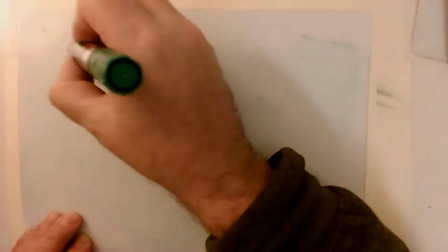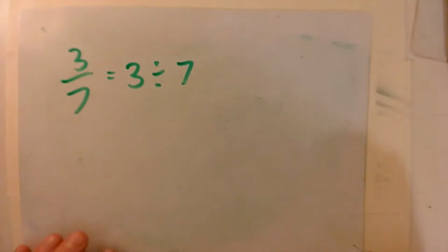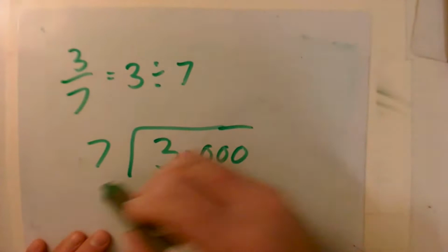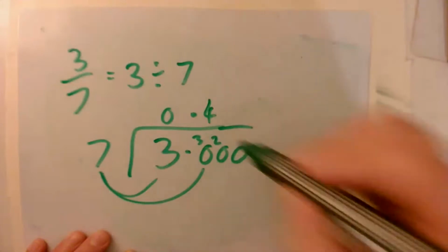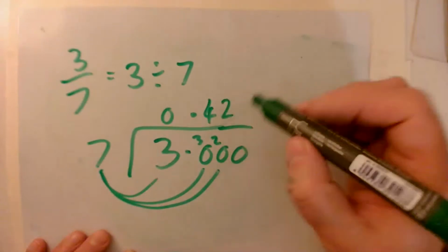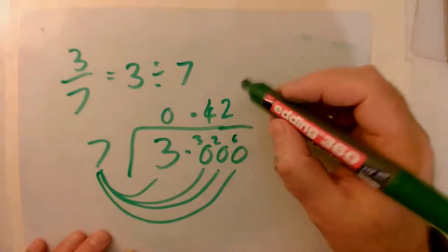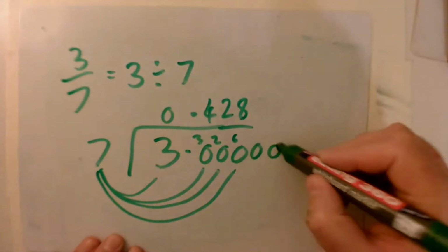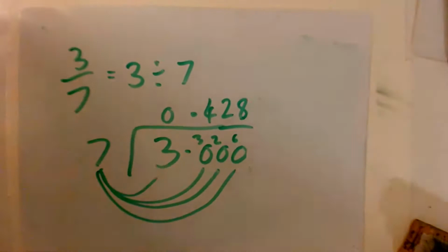We need to do that when we've got things like 3/7. 3/7 as a decimal isn't easy, so we'd have to do 3 divided by 7, because that's what that is. I'm going to divide 3 by 7 and put 3 zeros there and my decimal point in. How many 7s in 3? None. Carry the 3. How many 7s in 30? 4. Carry the 2. How many 7s in 20? 2. Carry the 6. How many 7s are in 60? 8. I'm not going to worry about my remainder because I'm rounding to 2 numbers after the decimal point. This number would go on forever, so I stop at 3 numbers because I'm going to round it to 2 places after the decimal point.